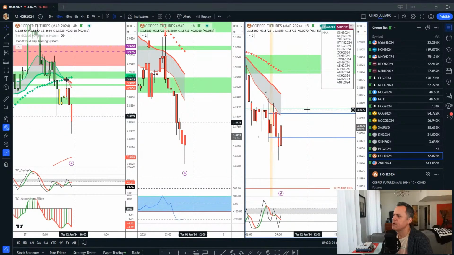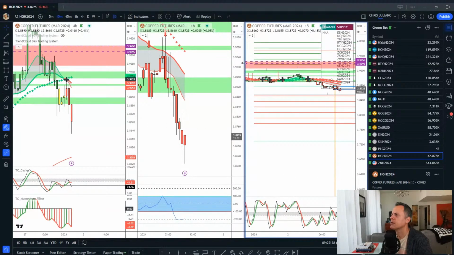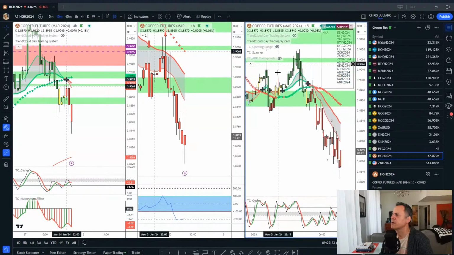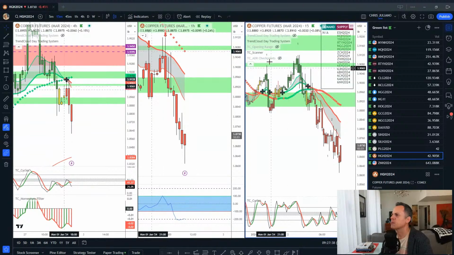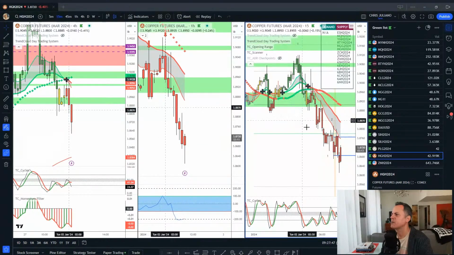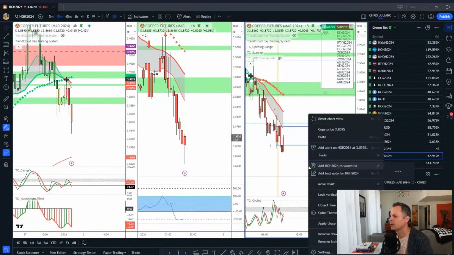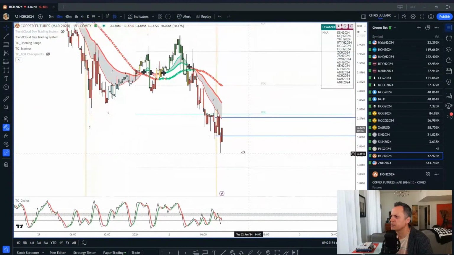And where is the demand zone? Okay, let's recalculate this chart here. Let's turn off our checkpoints here. Okay, recalculate. Let's get an accurate reading on here. It's heading back towards the trend cloud, right? And that's what this thing likes to do. Pulls into the trend cloud and then goes down. We might have a move on copper here.